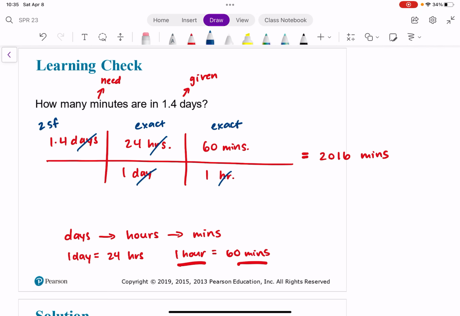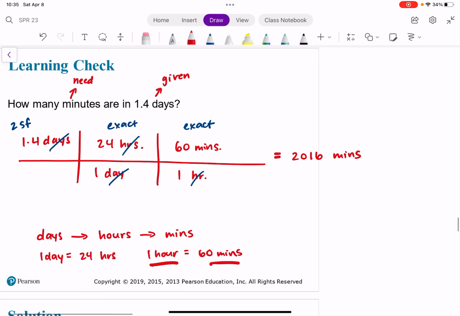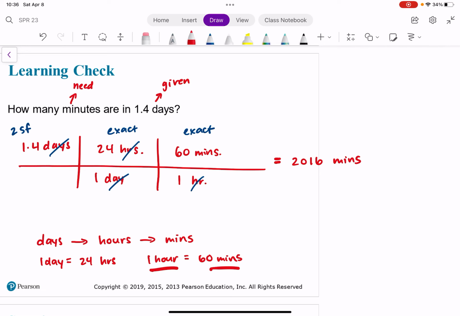Okay, so how many sig figs should we have in our final answer? We should have 2. Do we have 2 here? No, we actually have 4. So this is interesting, and we haven't gone over this yet, so if it doesn't immediately jump out at you, that's totally fine. So we have 2016 minutes, but we need just 2 sig figs. So what you can do is round this to 2000 minutes, because the only way we're going to get 2 sig figs out of this number, but still have a number that's close, is to make these zeros.